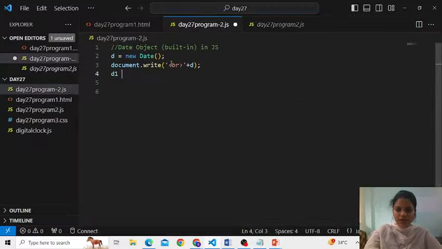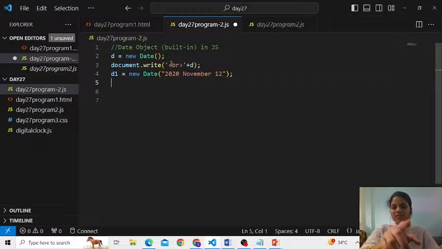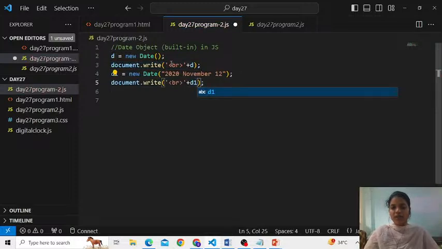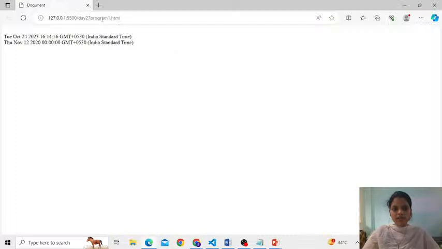So if I could copy this date or any other date of choice, people. Okay, so let me create a new date object here. That's new date, and I pass any date as a string. That means you have passed an argument to the constructor of the date class. And now if you attempt to print D1, which is again a date object but created in a slightly different fashion, you see what it does?